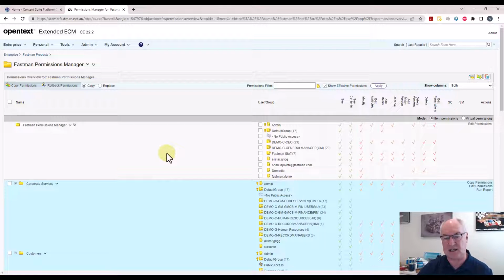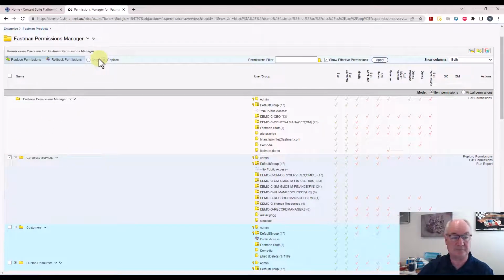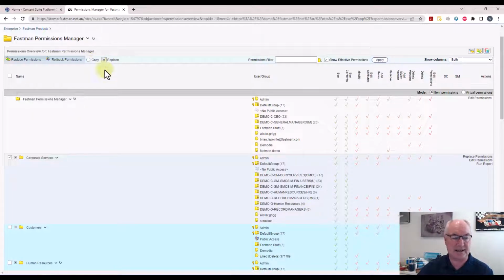If you wanted to make a change that was more expansive, so for example, you needed to go through and completely remove permissions from a folder and then also replace them with the permissions from its parent or from another location, that's actually just as easy. You can come along here and you can click on, for example, let's do it a little bit differently. Let's just choose the Corporate Services folder and you'll see the radio button. I click on replace and you'll see it changes. I'll just go back and do it again. You can see that copy permissions becomes a replace permissions, and you can come down here and all of a sudden you can just make a quick change.